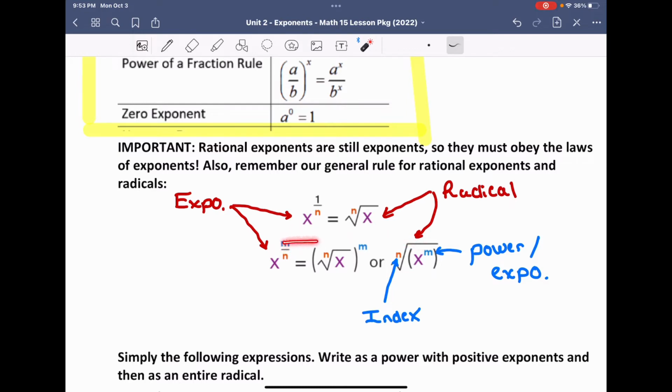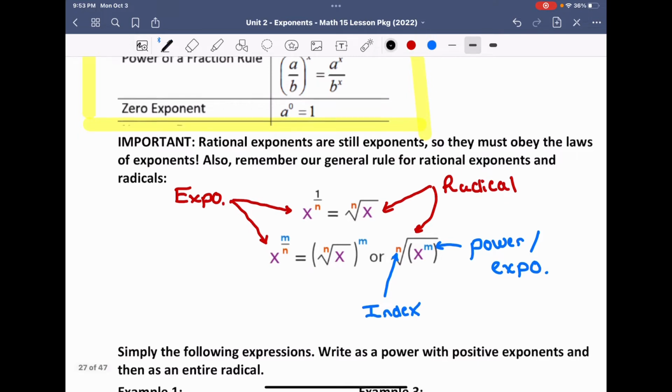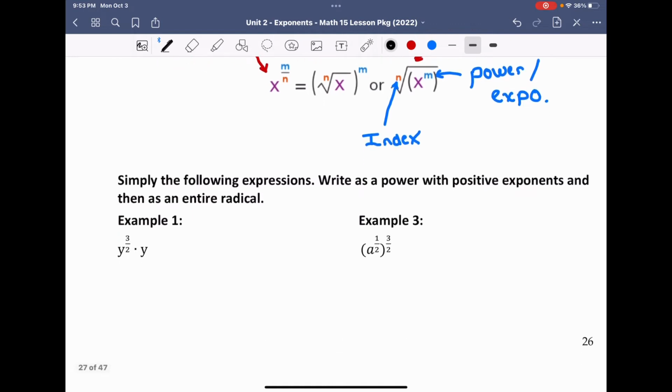We can write it either outside of the brackets or outside the radical, or I can write it underneath the radical and connect it to whatever the base is. Either way will give us the same solution, and we're actually going to see why this is important to distinguish, that it could be either or. Now, let's go below here and look at a couple examples.